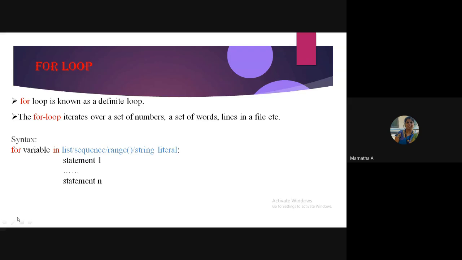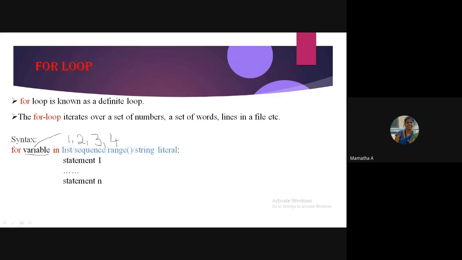Suppose I give in the list something like this: 1 comma, I'm just giving an example, 2 comma 3 comma 4. I give a list of numbers. Can anybody tell me what the variable does? Through the variable, I will traverse this list of numbers.